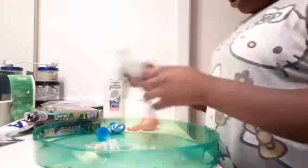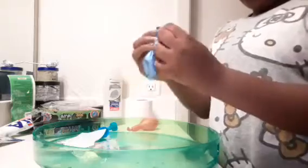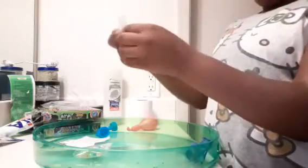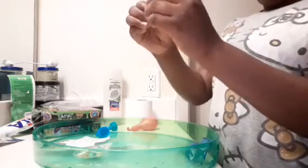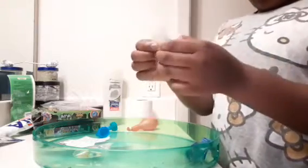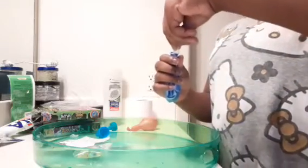Grab your balloon and pour the glowing powder and beads. Stretch your balloon to make sure that you got it nice open. Okay, I will add the powder first. Powder back now. Now I just gotta pour the glowing powder in.